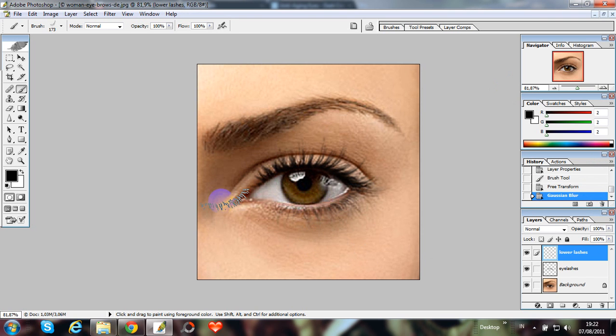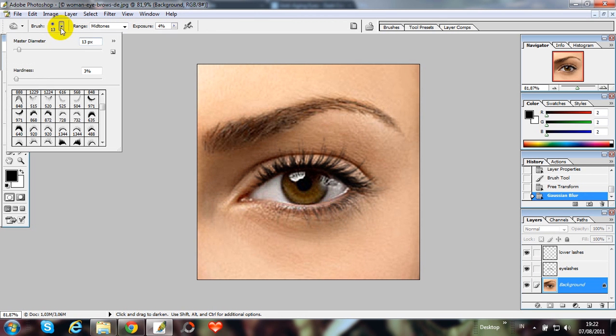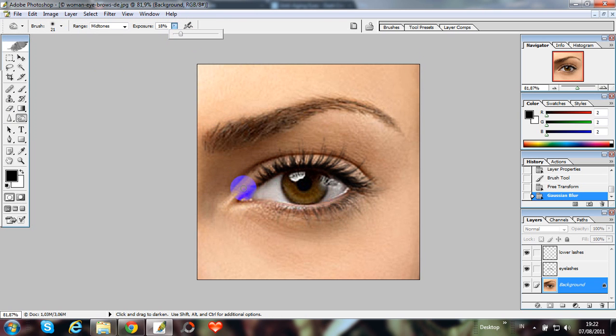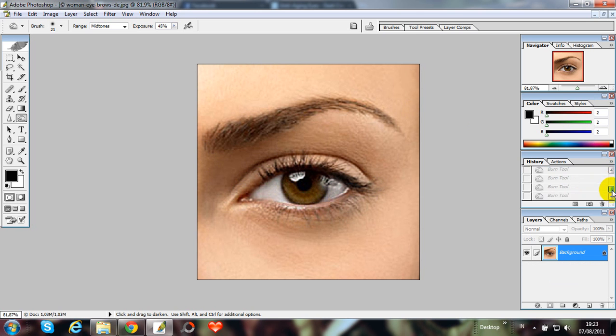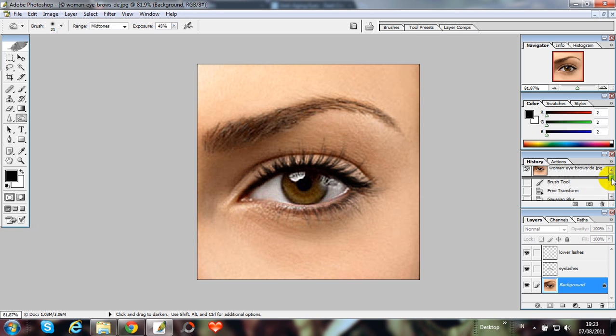You can put eyeliner in with the burn tool in here, really keeping it natural. I'm just trying it a bit. Just change to the burn tool. It's going to make it a bit more realistic. Whatever, I'm just experimenting here. You can do more than me. It's just like you're putting on eyeliner. So the lashes are going to look fuller and thicker. So again, here is the before, and now here is the after. See the difference?